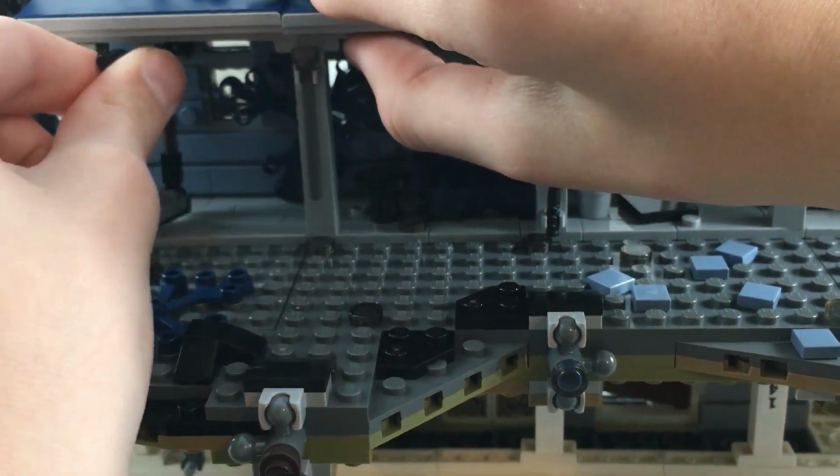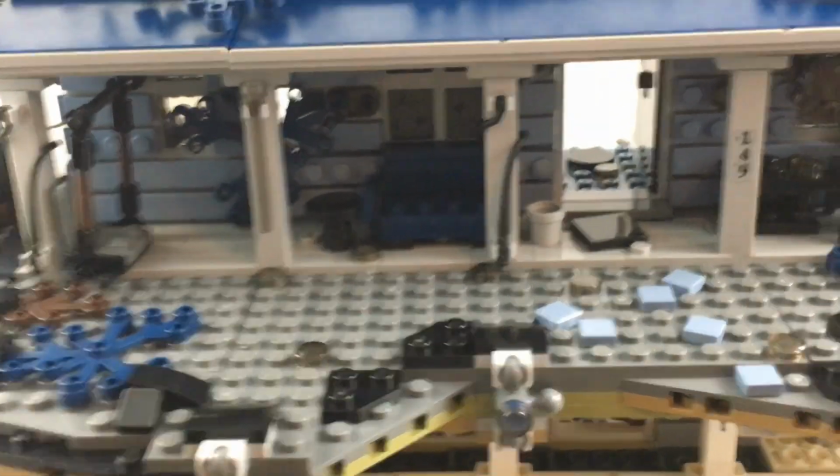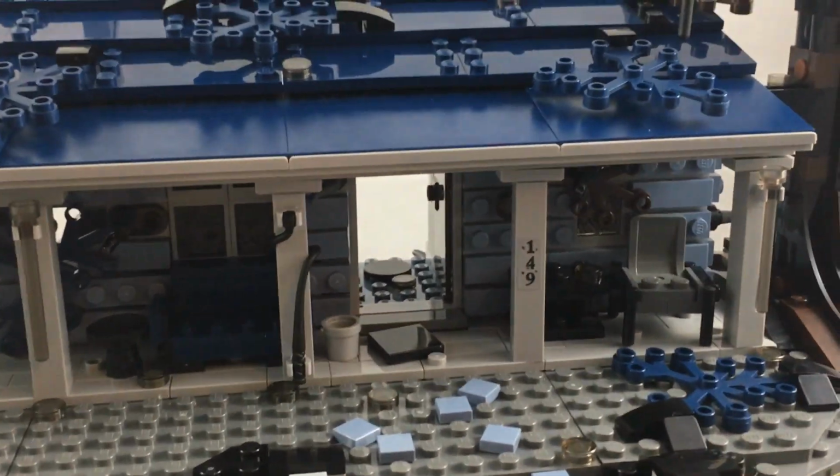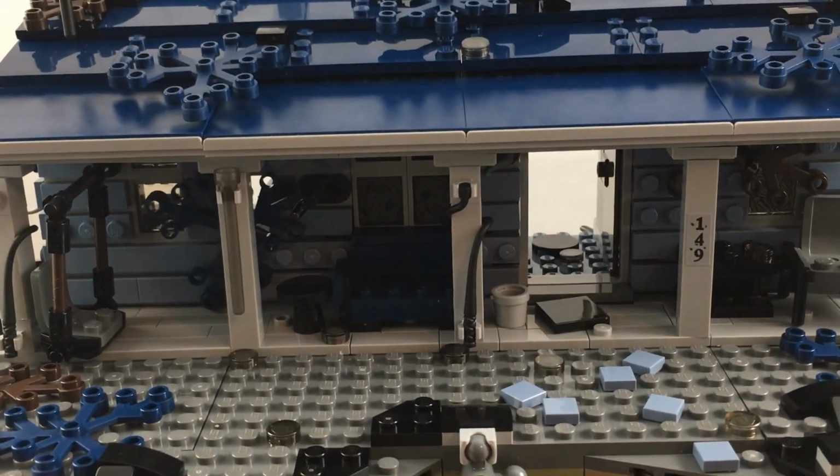Actually, it just connects to the side of the house. But there we go. There's a little porch swing and the couch and everything else. That's pretty much all of the exteriors. So now let's take a look at the interior.